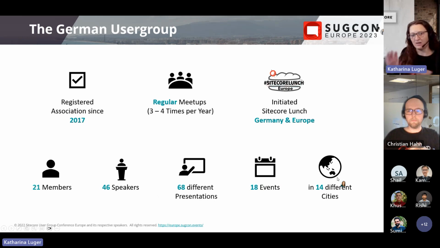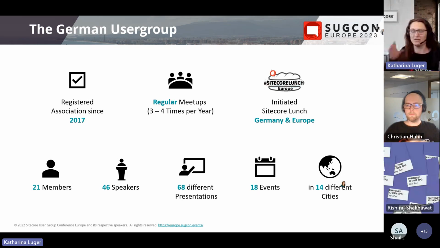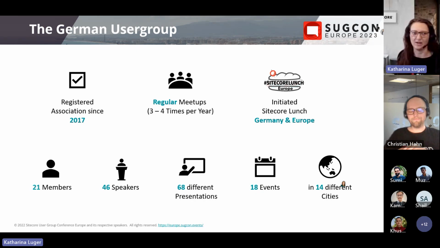So we always rotate through all of Germany doing our meetups in different cities. So the travel part is distributed through all the members so that we are not only doing the meetups in one place and those who live far away have to travel far all the time, but we try to move through all of Germany.